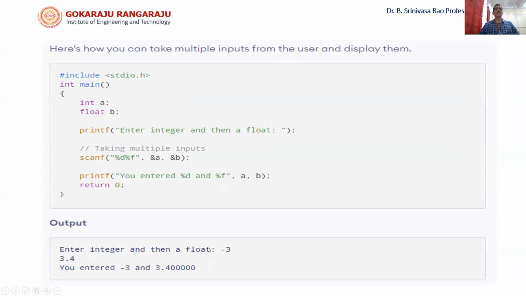But now you are entering the value a as -3 and b as 3.4, and that value will be taken by the scanf statement. How does the scanf statement take the value? You are giving %d as one control string and %f as another control string. %d is for the integer variable a, and %f is for the float variable b. So %d and %f are the format specifiers for a and b respectively.